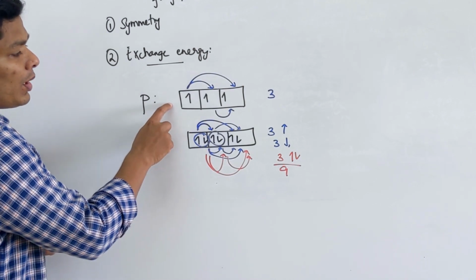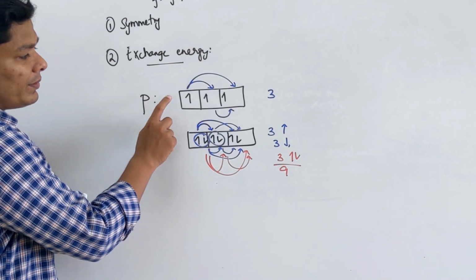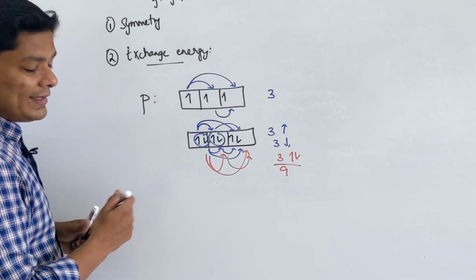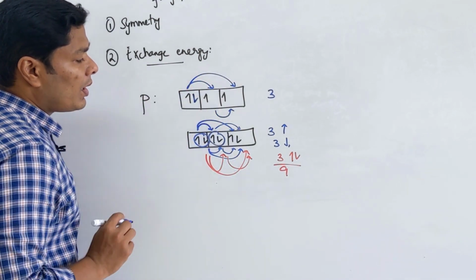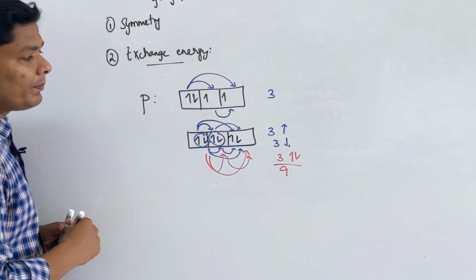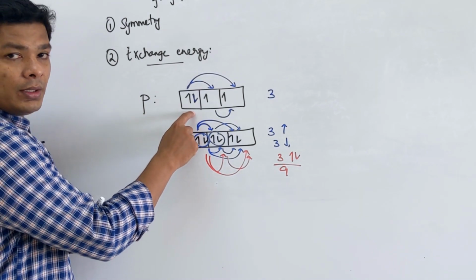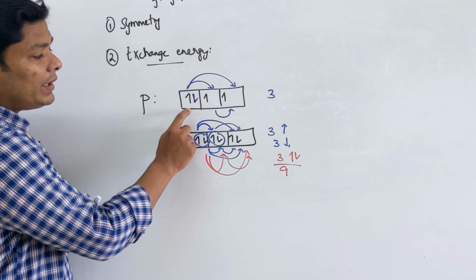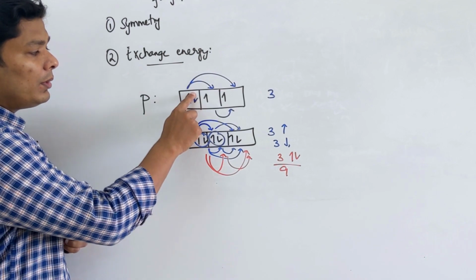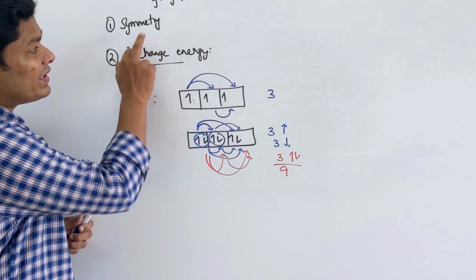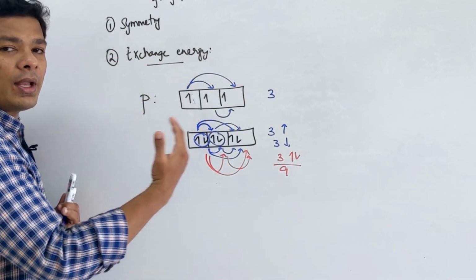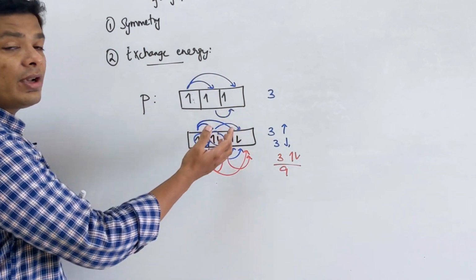Now if exchange energy is so much, let's say for example I have the 4th electron. What is the number of exchanges possible? Still 3, right? Still exactly 3. Then why is this less stable compared to half filled? This is where symmetry comes in. Symmetry means equal, everything is the same. So symmetry plays a role.